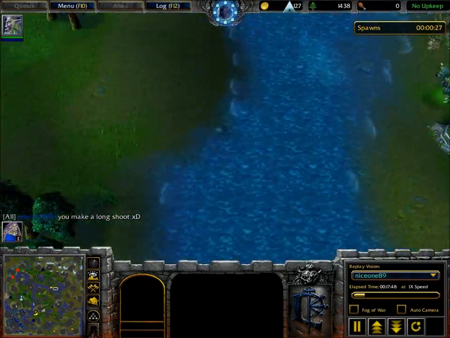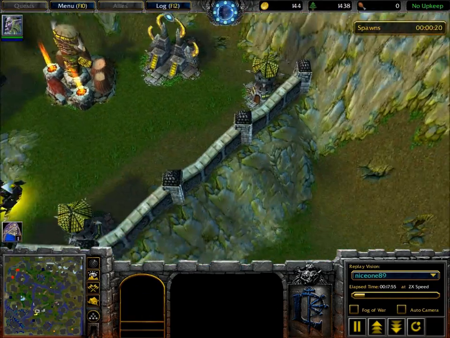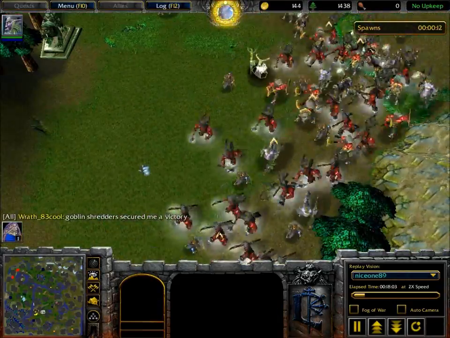Slowing it down, slowing it down. Yellow has to worry about this army from Gray. Gray's getting a little impatient.